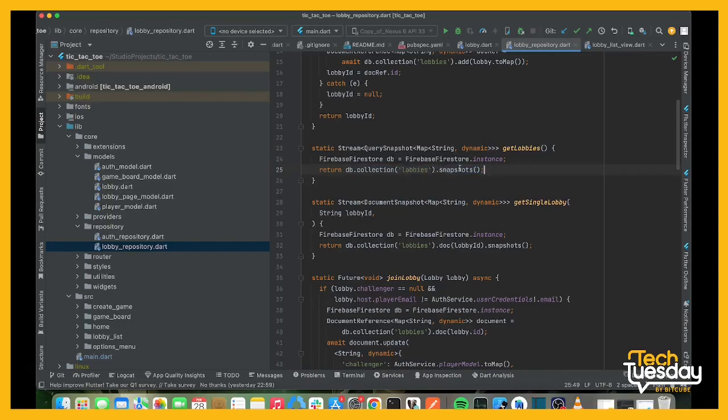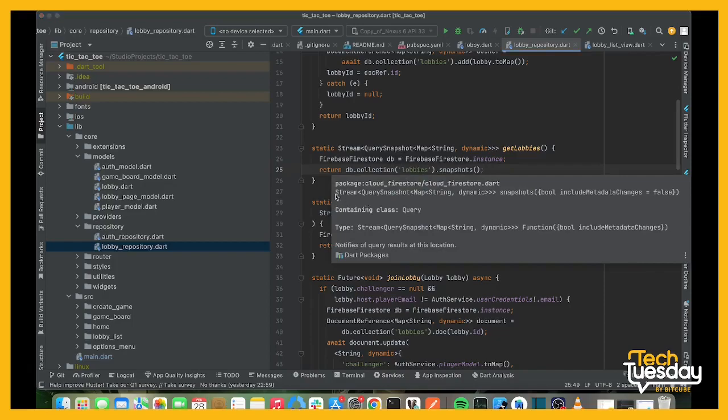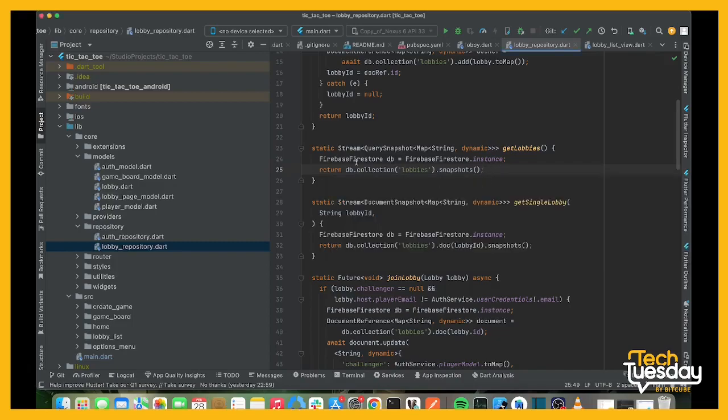Once you've done this, you'll see that it brings back an actual stream. And as I've mentioned, this stream now has the ability to update every single time a write gets done to your database. These streams, again, I'm not going to explain them at all.